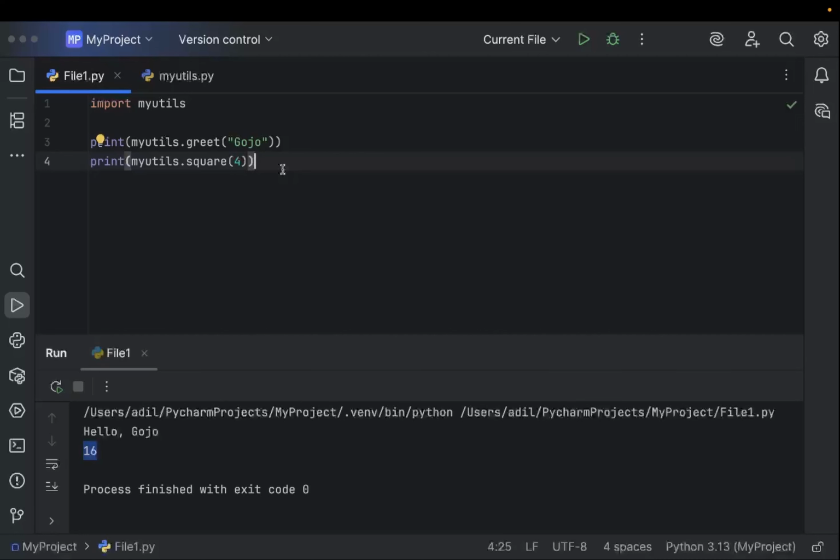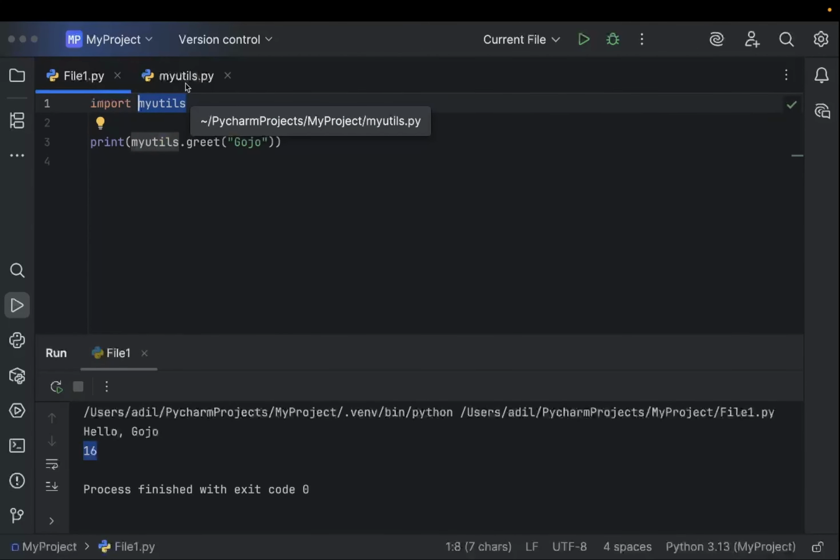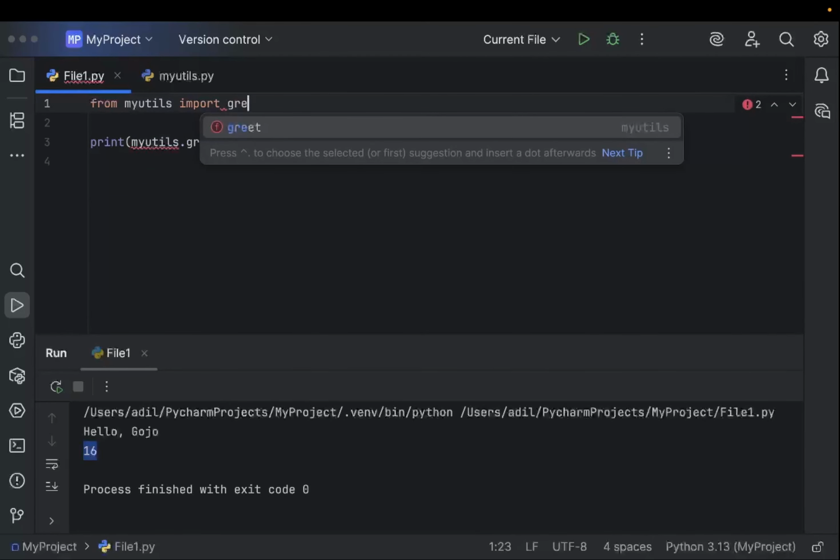But you don't always need to import the whole module. You can import only what you need. For example, you don't need the square function, you just need the greet function. So instead of importing the whole module, from that module you can import greet. You can write from myutils import greet.